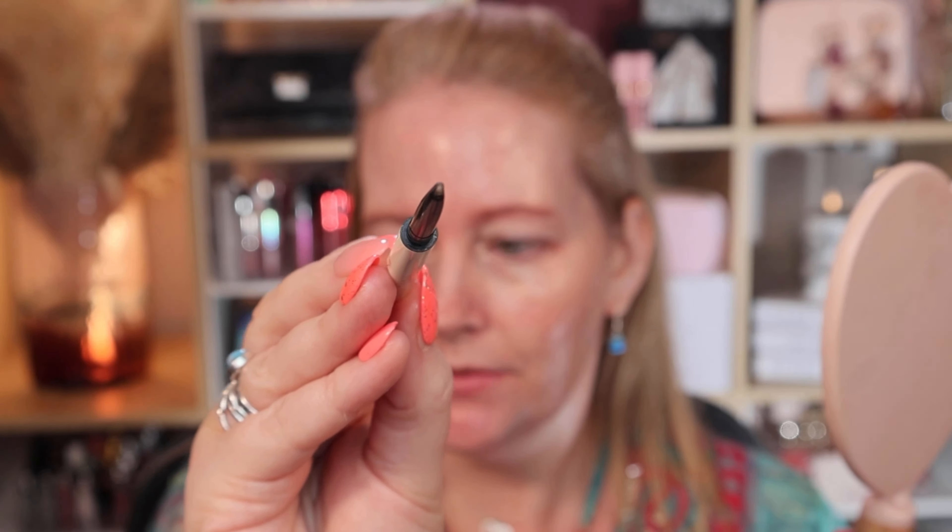I want it to be quick and easy. I do a lot of makeup for work and on holiday I don't want to spend hours on it, but I still want to feel pretty. Victoria Beckham Baby Blade — I've got this one in light brown. The tip is very fine with a diamond shape, so not my number one, but I have been enjoying this. I have a new one to show soon which I prefer, but this is what I used on my holiday.